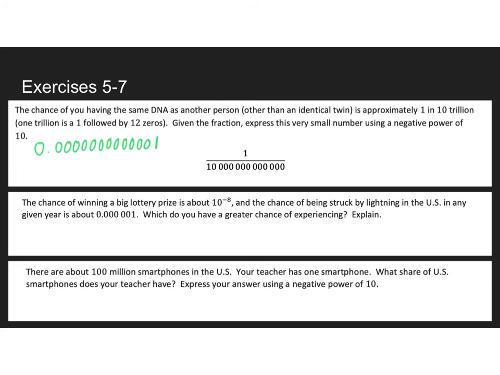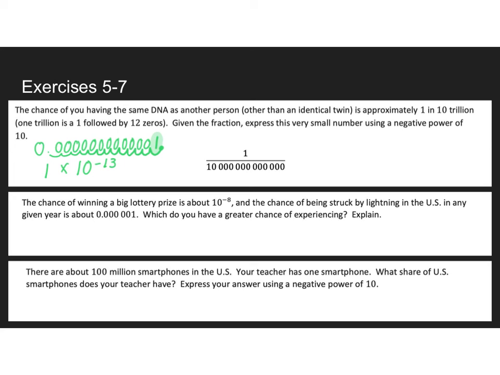Okay, so basically I just took this and I rewrote it as a decimal. Now I'm going to be moving this decimal point back until I reach my leading digit, which this is now becoming my leading digit. So I'm moving it 1, 2, 3, 4, 5, 6, 7, 8, 9, 10, 11, 12, 13, because we need it to be on the right side, 13 spaces. So this is 1 times 10 to the negative 13th power. Okay?